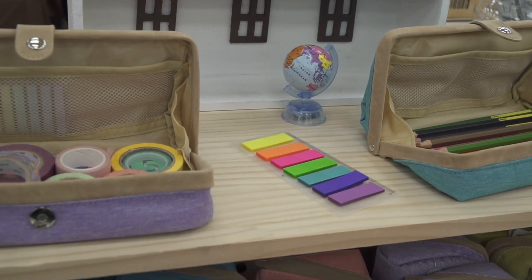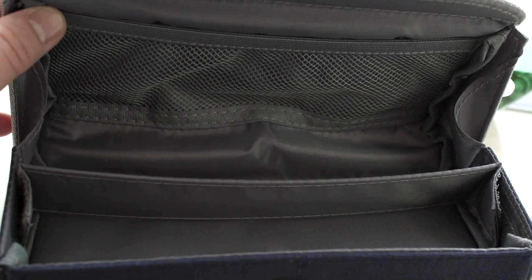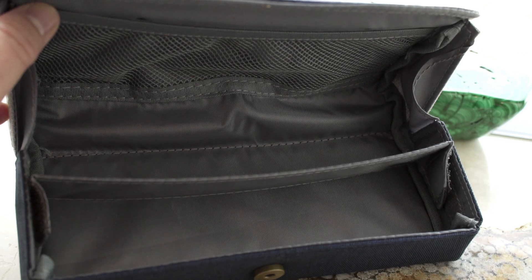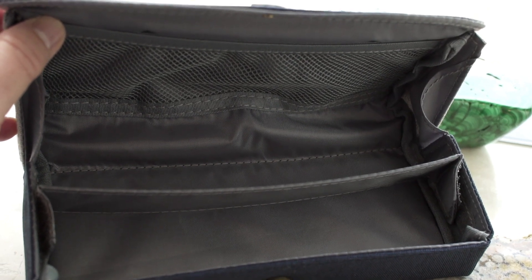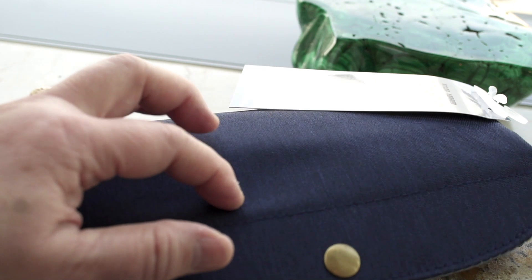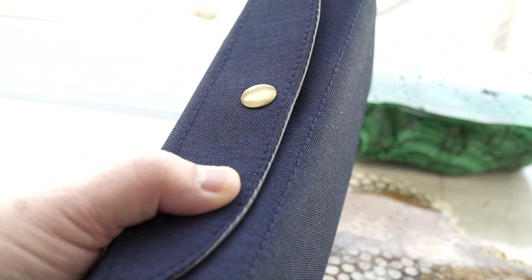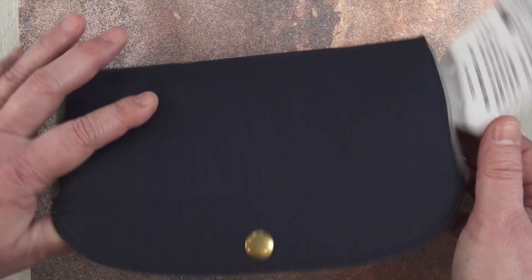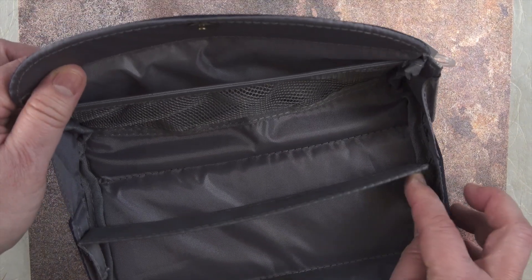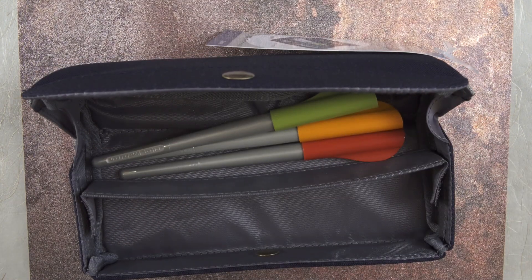At Ray May's booth they had pencil cases that pop up and stay open like a clamshell. They're soft-sided with a little net on top for odds and ends, and a divider connected with velcro like a camera bag that you can adjust. I think Jet Pens sells an older model without the divider, so I'd expect they'll probably get this one too. My main problem is keeping pens corralled on my desk — I have so many inked up for ink reviews — so having a flat case to just dump pens in is really handy.